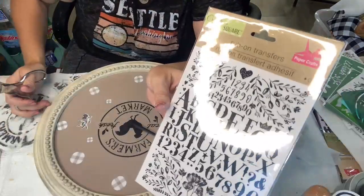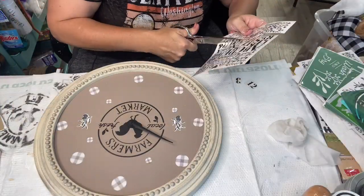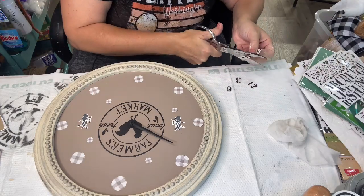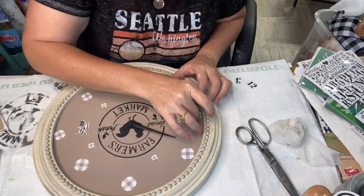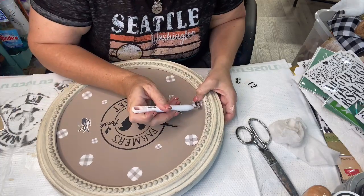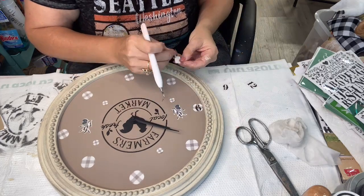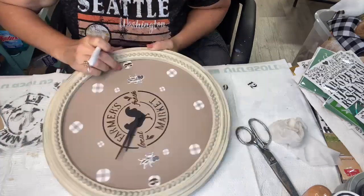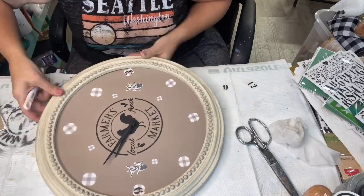I'm going to use this beautiful transfer that came from the Dollar Tree, and it has pretty big numbers on it, so I cut out the 12, the 3, the 6, and the 9, and I'm just going to put them on there. And anytime you use a transfer, you peel the little backing off and you lay it down and you literally just rub it. These are so small, I did it with my fingernails. And that's simply all you do.